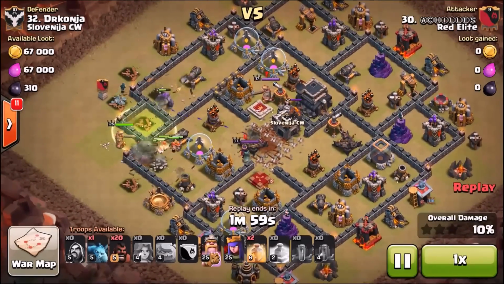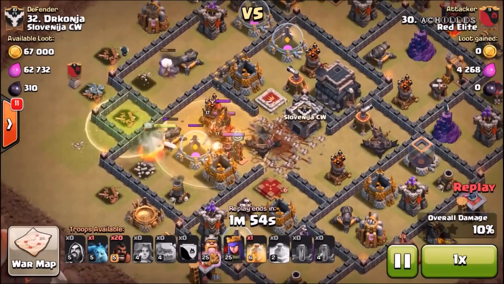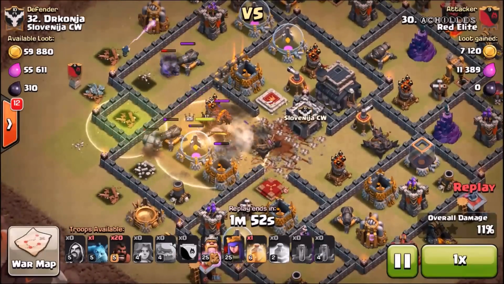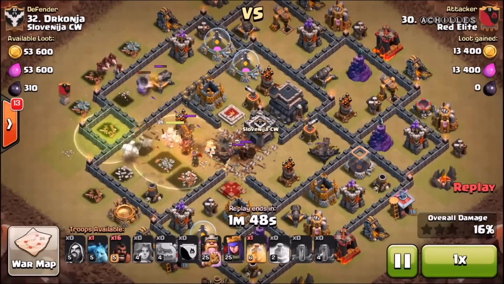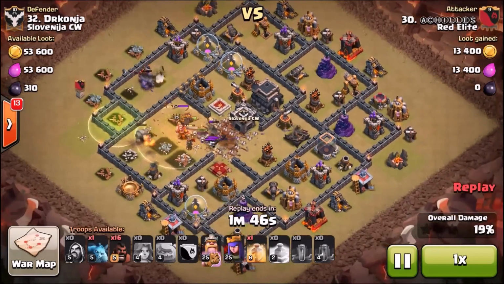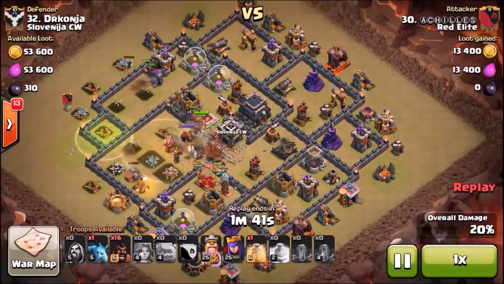The funnel has been created, and you'll notice now the troops are going towards the center. Everything's going fine, and then the Lava Hound comes out of the clan castle. So notice Achilles did not deploy his Archer Queen. You might be thinking this is crazy, but this is actually by design. He did not forget to deploy his Archer Queen.